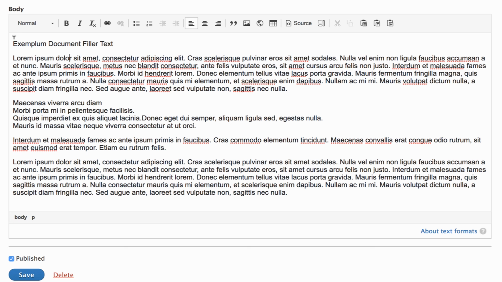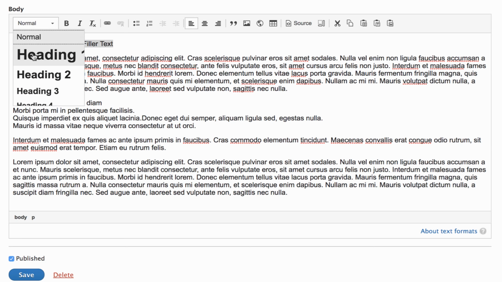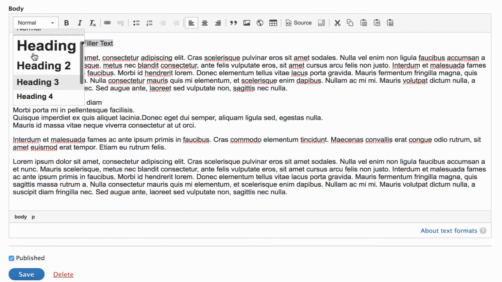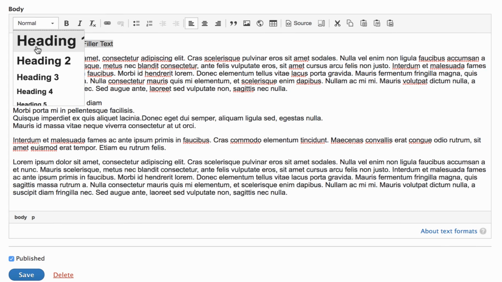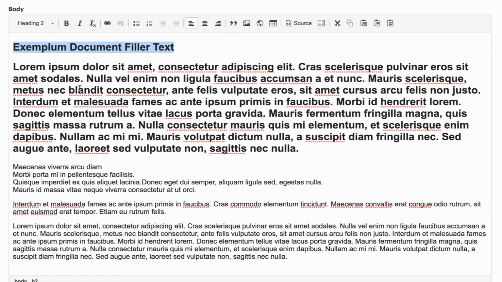The first thing we want to do is add a heading. So I'm going to highlight this first group of text, and this first drop down will expose all of our heading options. We have 1 through 6. Formatted is rarely ever used. And just to note, the H1 is already going to be used for your page title, so I always start with the H2. Okay, and we've seen our first crazy thing that the WYSIWYG can do.